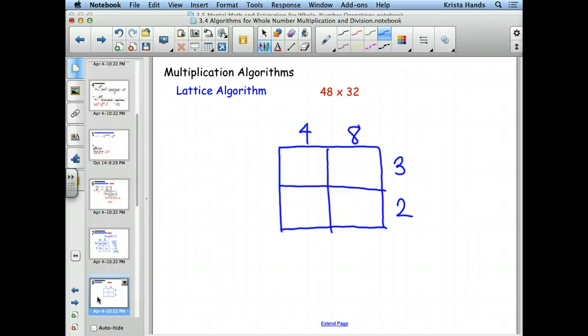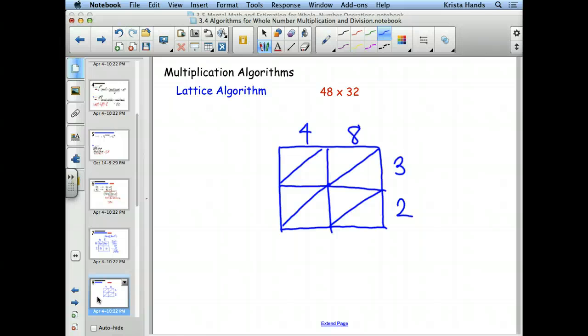The next thing you do with lattice, just like we did with lattice addition, is we split the boxes diagonally. Now, so you remember when we did lattice addition, what did we do next after we split the box? We did addition, yeah. What did we do when we did addition with lattice? Add the 2 and then put the tens in the top. Right. So we did some addition because we were doing addition. And then the tens value went on the top of the diagonal and the ones value went on the bottom of the diagonal. We're doing the same thing here, except that we're doing multiplication.